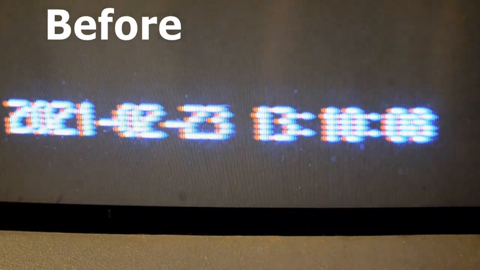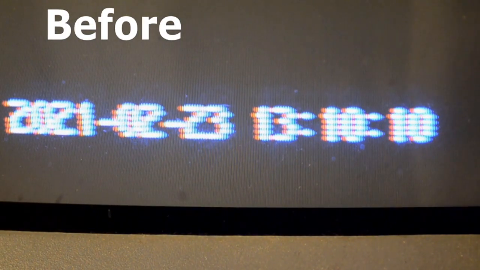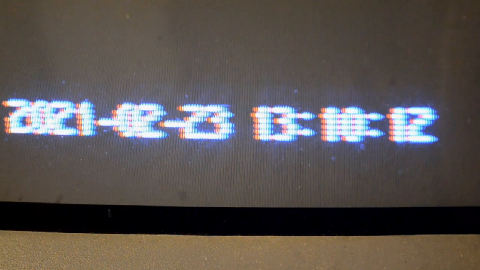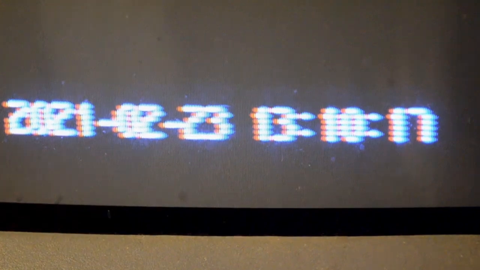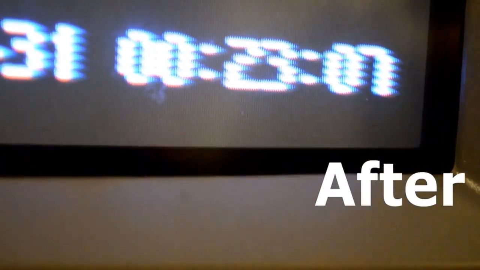But this is after recap and calibrations. That screen is pushed all the way up to the side there, and we have no black line. We also got a way tighter convergence down here on the bottom portion and corners of our screen. Again, this is before I did any adjustments or any kind of capacitor replacement. A lot of convergence in this corner. And then after, now it's not perfect. You can still see some blooming on the edges where it blooms off to the right a little bit, but it has got to be 300 or 400 times better than what we started with.